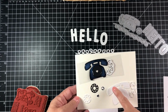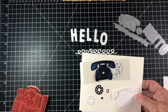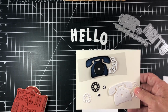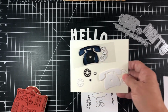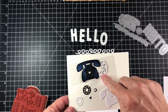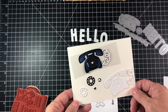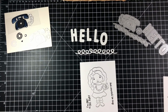And I've already cut out the phone, and I put glossy accents all over it already. So I cut it out, did some paper piecing, put my little white coil on top of the black to give it a little dimension so you can see the black underneath it. Then I put a coat of glossy accents over the top of it. And then later on when it dries, I'll add the little white dial thing and the heart in the middle, and it's going to be super cute. I wanted it to look like a true retro old-fashioned black shiny phone, so I went ahead and doused it with glossy accents. I also cut out a white one to go with the panda bears when I do the panda bears.